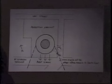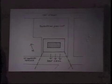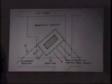The round plan doesn't feature very well because, as you can see here, there's less than 50% of the people who really look at the water. And we don't mean craning your neck to look out sideways, but looking straight out the window, and what do you really see? A rectangle isn't much better because it's obvious that the sides of such a building look into adjacent properties, the back looks the opposite way, and maybe a third of the space looks at where you want to see things.